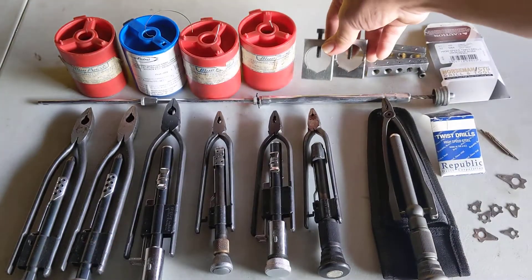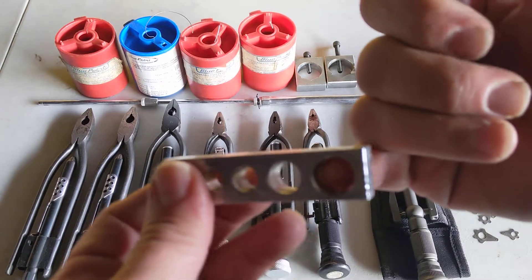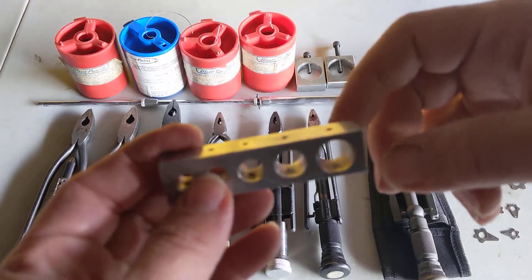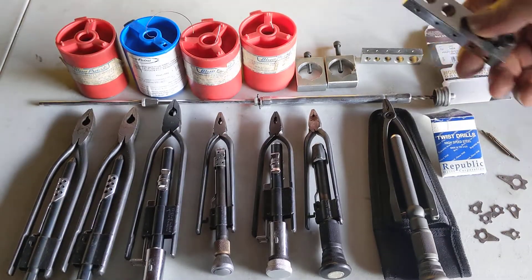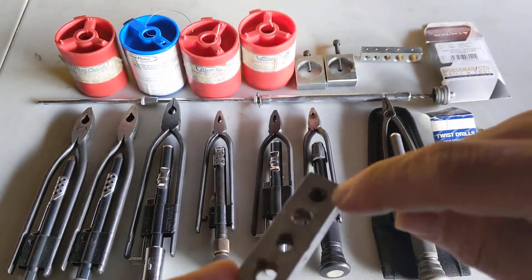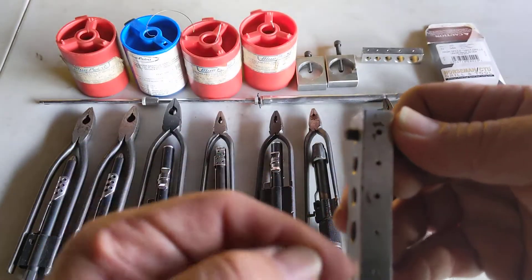You're going to see these mostly on motorcycles. I also have a couple of others I didn't bring out: one is for a round head like an Allen bolt — small size and bigger size — so you can drill straight through it by setting it in and holding it in place. Then there's one for the threaded side. I have a bolt in this one so you can see the threads. You can drill through the threaded side, so if it protrudes through something, you can safety wire a whole group of them together.